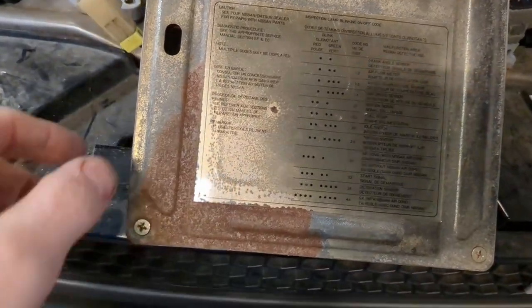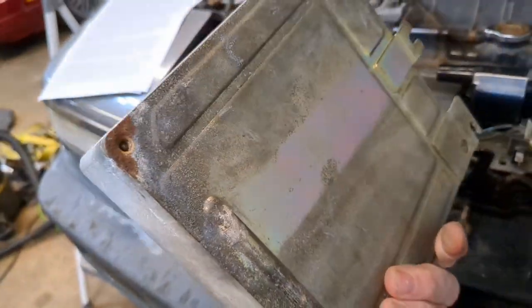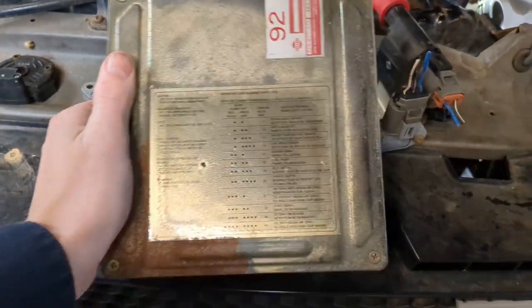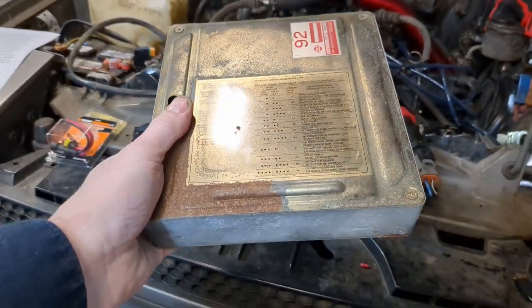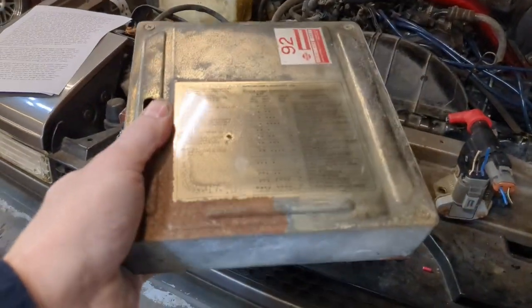So we noticed that it had a little bit of corrosion on it. Definitely some water has run down this thing. However, these ECU cases, they're sealed tight. No, I promise, even though there are giant holes in the side of it, they're sealed pretty tight. So I wasn't overly concerned about it. But we did open it up on stream in order to see if something looked bad in there. We never did find anything bad in the ECU. Maybe there isn't anything bad in the ECU.